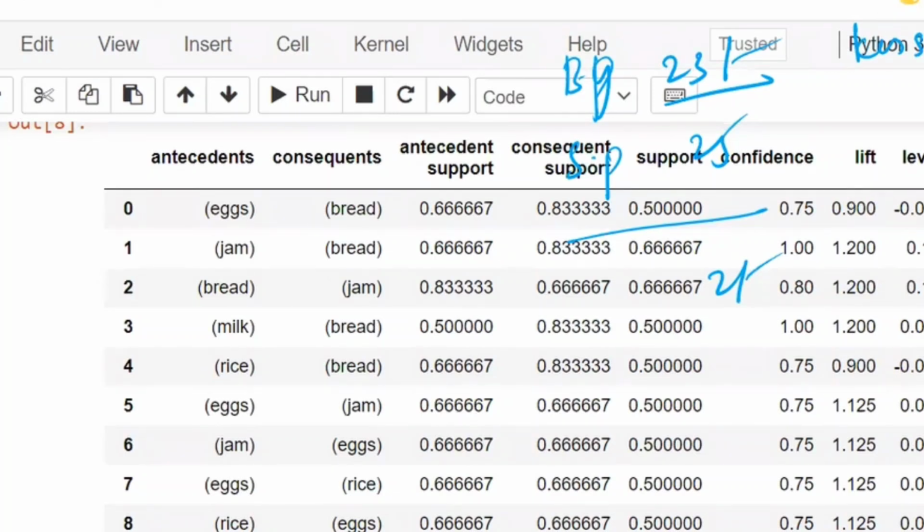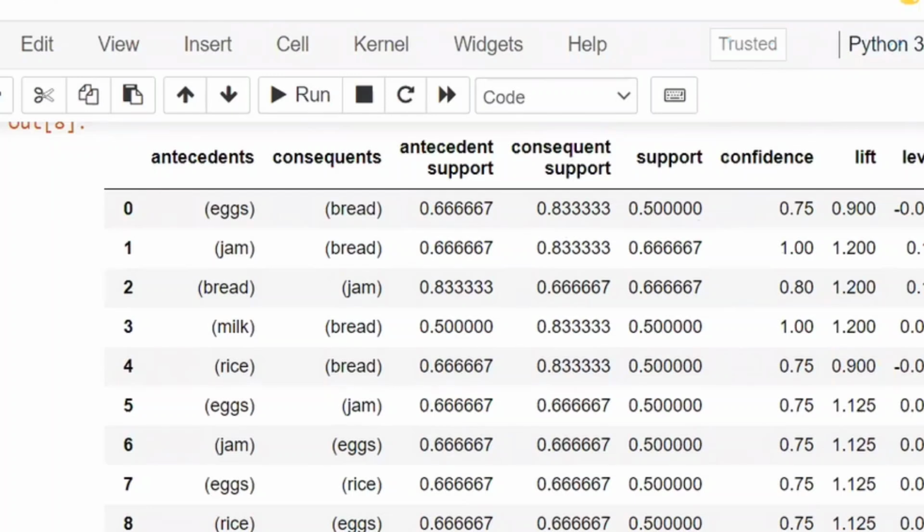In DMart, the cool drinks will be there, right? 2.25 liter cool drink bottles, buy one, get one free. So they create that based on the rules. If cool drink with cool drink has more confidence and more support, then automatically they are going to keep buy one, get one. For example, bread with jam is there.